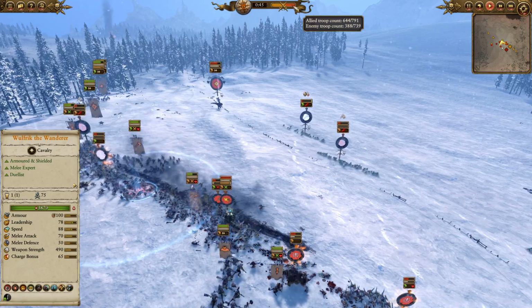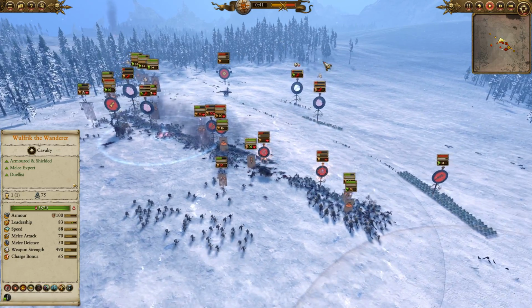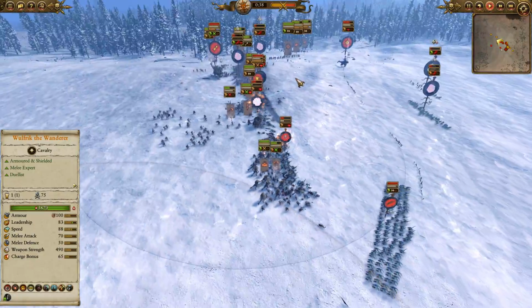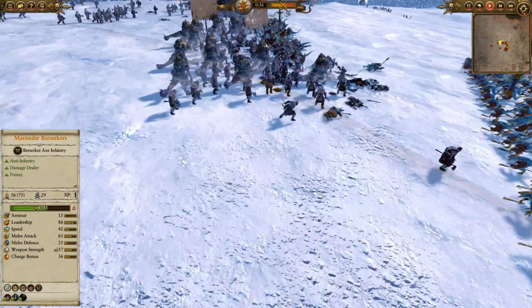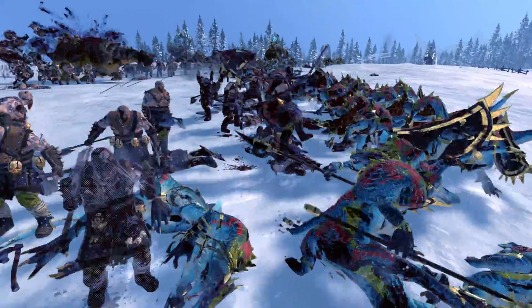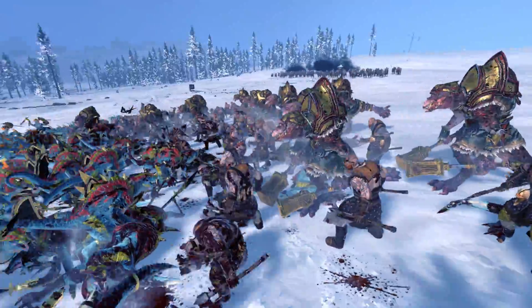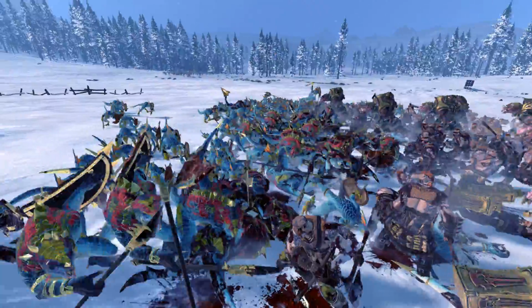You can see the bounce power is already gone and heavily in our favor, and just the amount of shock damage here the Lizardmen could not withstand, unfortunately. So it does look like the Norscan rush is going to win the day today. Miststalker's obviously providing some terror as well. The Regiment of Renown Famir here.